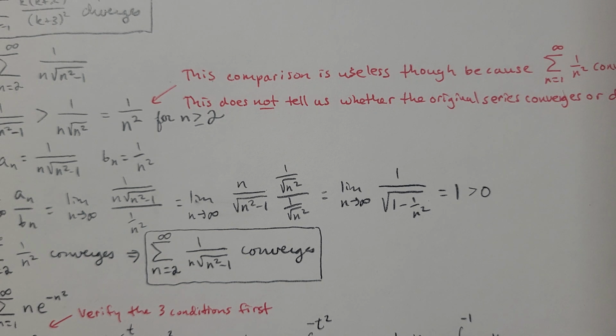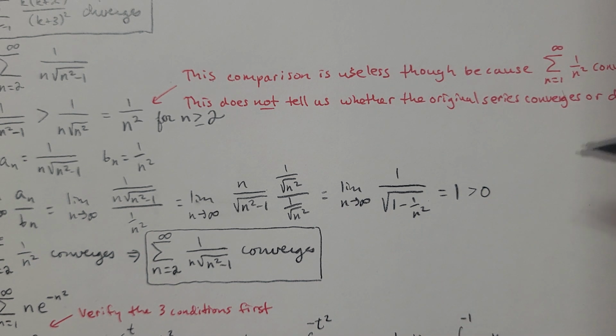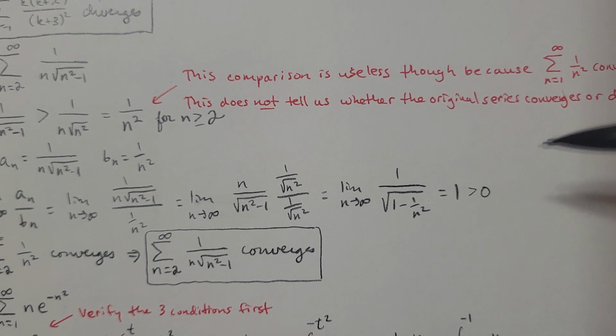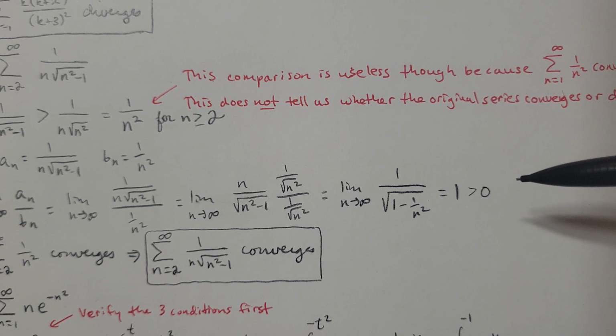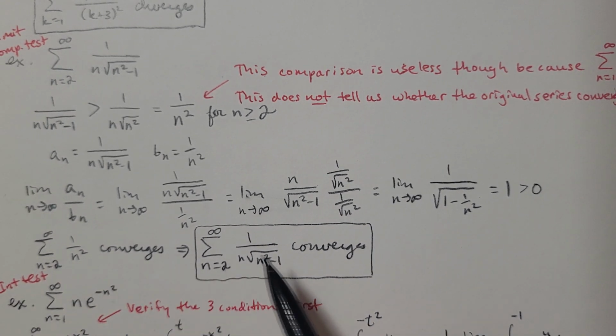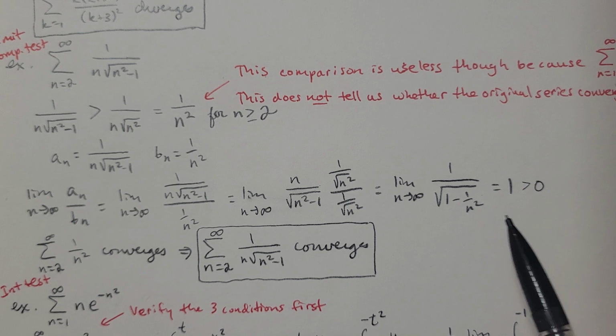The reason for doing that is because now I can find the limit as n approaches infinity. So the limit as n approaches infinity of 1 over n squared is 0. 1 over the square root of 1 is 1, and 1 is a positive number. That's all I was looking for here, right? So that was getting a positive number. Okay, that's a positive number.